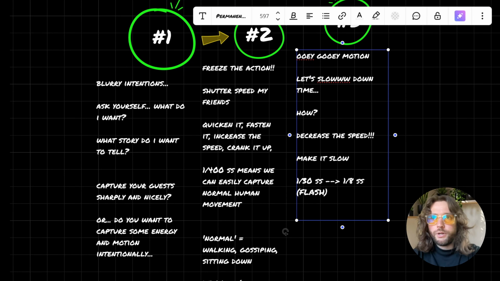Now, if I want to slow down motion without a flash, well then you can just simply not use a flash and capture motion. But if you want to get a subject a little bit more clear and have them separated from the background, well then if they're moving at a certain pace, you want to match and mirror that speed, that pace, so that when you slow down that shutter and click the shutter button, you're moving in sync with your subject.